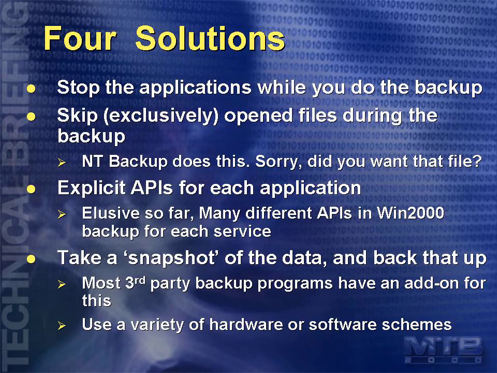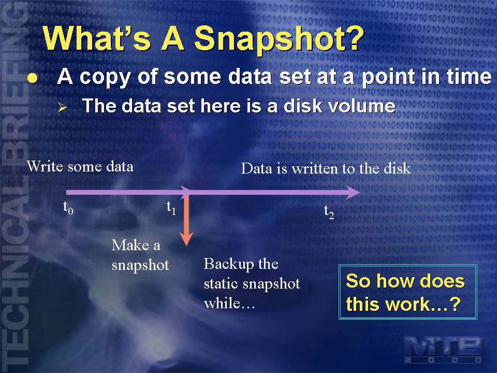So the last option that's here is we can create a snapshot of the data, effectively take the data and make an image of it that's set aside. This is the way a lot of the third parties do this today. But we have an advantage, since we own the operating system, that we think we can do a much better job than what third parties can do. We also support a variety of hardware and software schemes. So let's take a look at how this works.